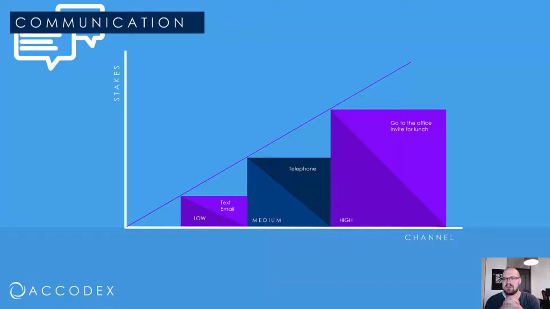Similarly, if you've got an angry client for whatever reason, those situations are usually best diffused over the telephone or face-to-face, because in the context of communications, a lot of what gets said is actually non-verbal. It's not actually the words that you're saying, it's how they're being said. That's communicating the bulk of the message, right? So a lot of that nuance gets lost in translation via text and email. But in face-to-face or video call, a lot more of that nuance can be communicated. So it's an important tip to remember in the context of doing your ordinary business.